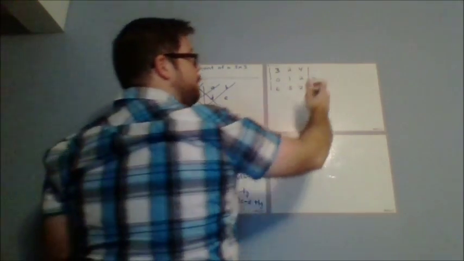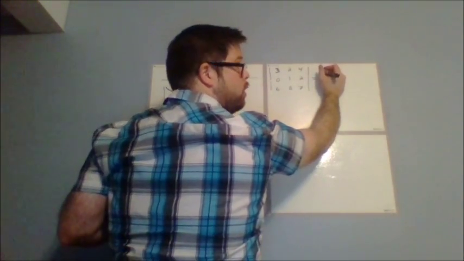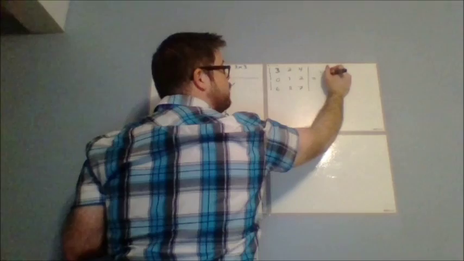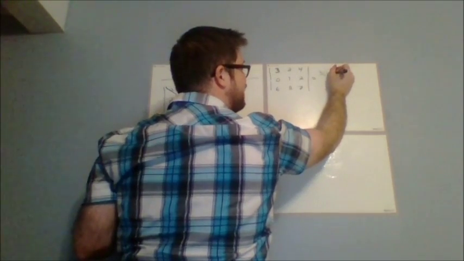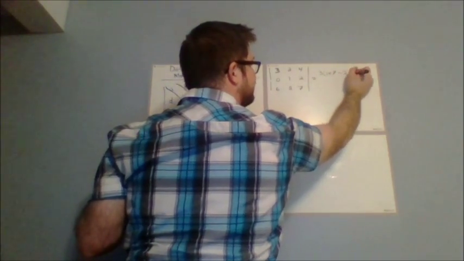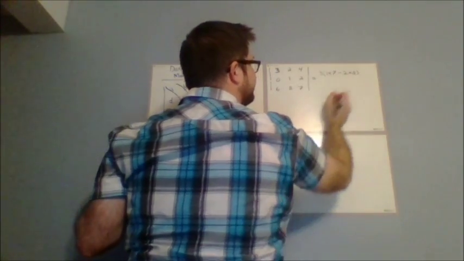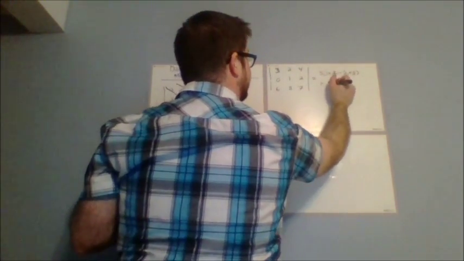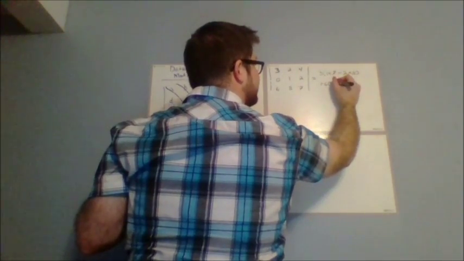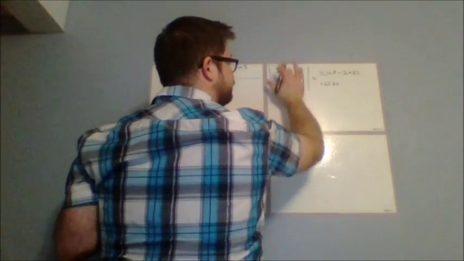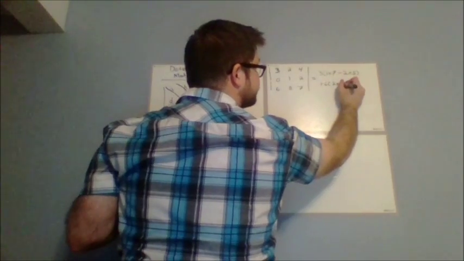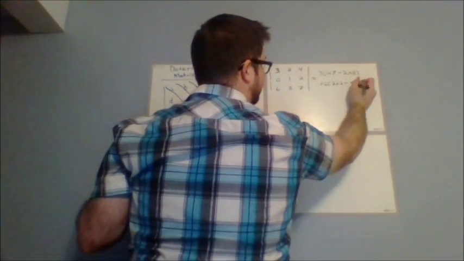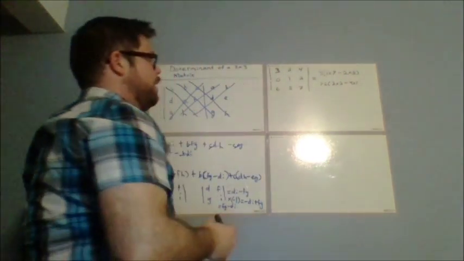Keep that in mind. But because I'm going to go along the column, it'll be 3 times 1 times 7, subtract 2 times 8. Now the 0 we don't even need to worry about because anything times 0 is 0. Plus 6, 2 times 2, so its cofactor, it's right there. Minus 4 times 1. That's the other thing with the column. You can see its cofactors are nice and easy.